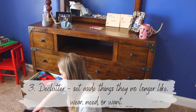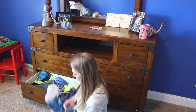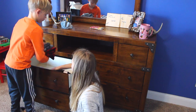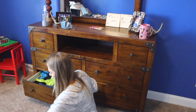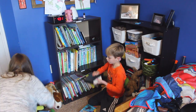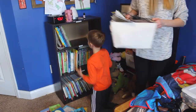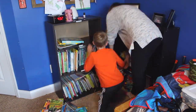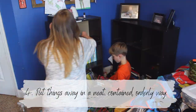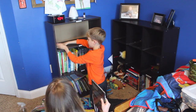If you follow The Home Edit and watch their show on Netflix — which I highly recommend, I love that show — this is what they call the edit step. This is where we go through and get rid of things we no longer need, like, or want, or things that don't fit anymore. With the sock drawer, I had Jackson make sure all the socks were folded with their match. Any socks without a match we put in the laundry room in a jar. If I can match them up I will; if there's no match, I throw them away. After we do the edit part, we put things away in a neat, contained, and orderly way — socks folded and put in nice lines where he's able to see them all.